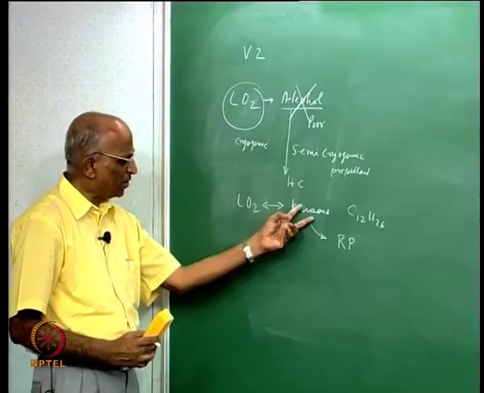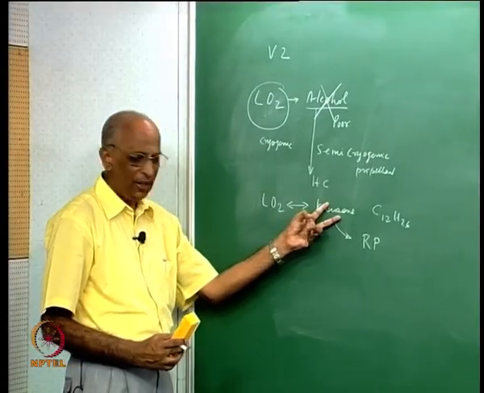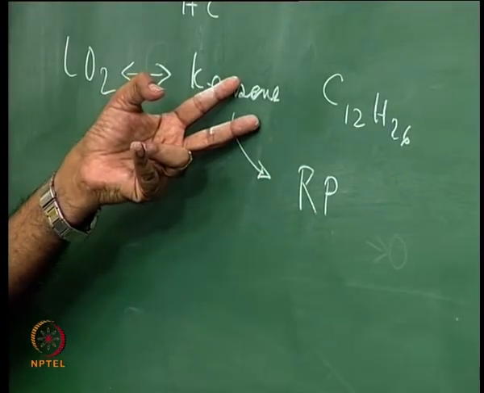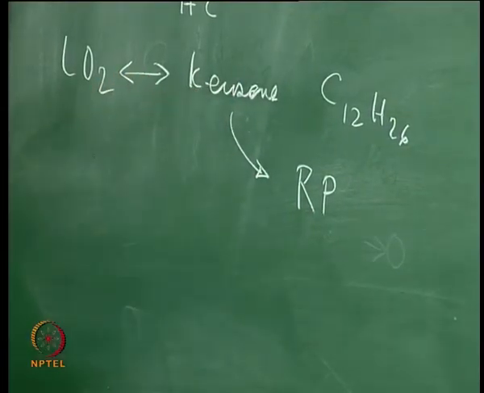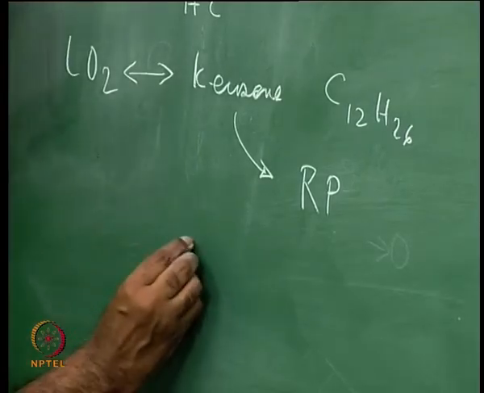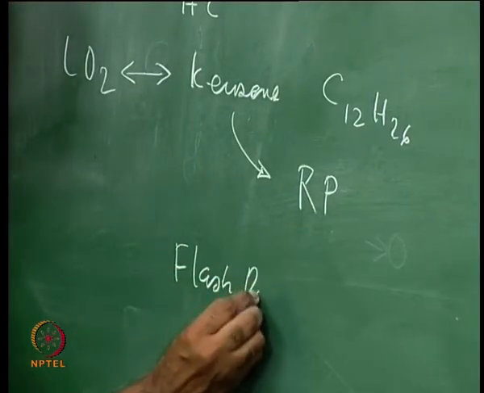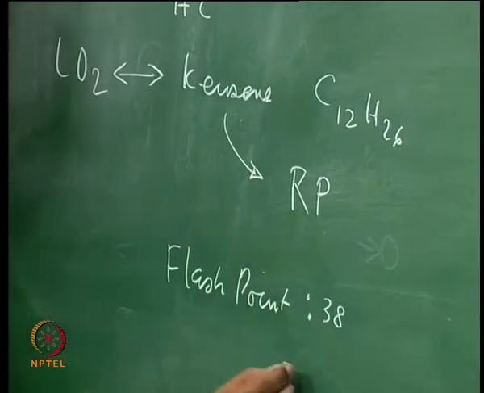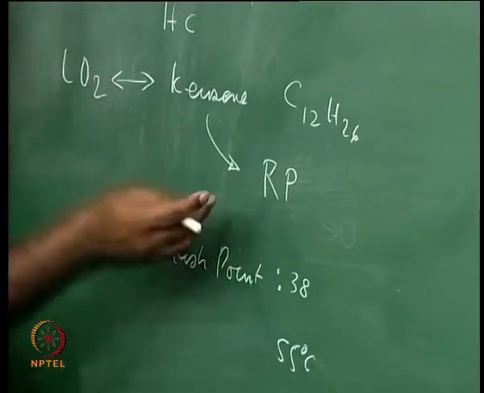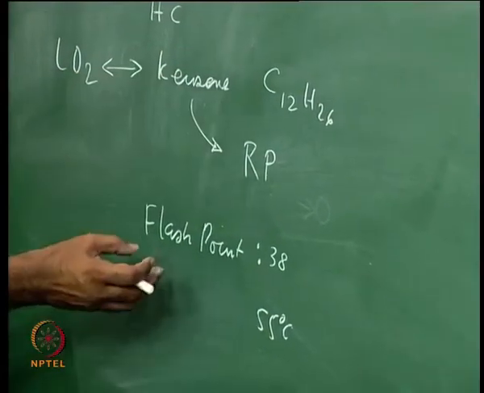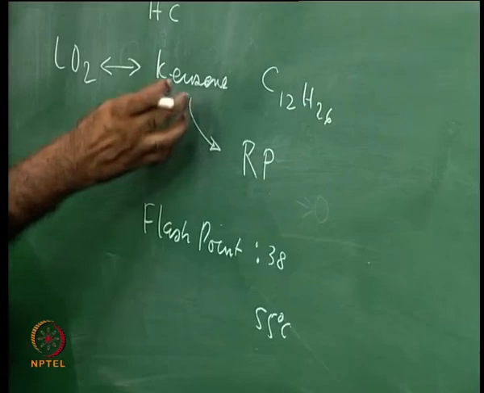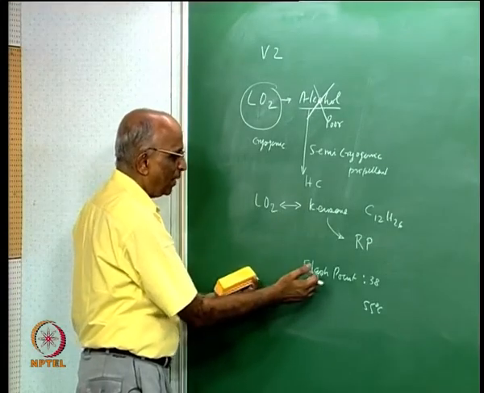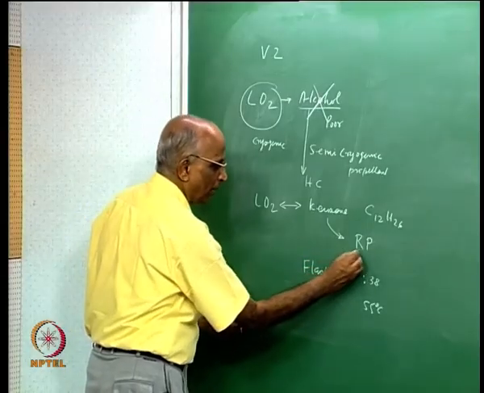Therefore, kerosene has been extensively used in rockets. It is also known as rocket propellant. It is a little different from the pure kerosene in that I have to put something more. What are the things? Flash point of kerosene is around 38 degrees, but you would like to increase it to something like 55 degrees. Therefore, you put some more additives in it and you increase the flash point, you make sure it does not gel or form sediments and all that, and that is known as a rocket propellant.